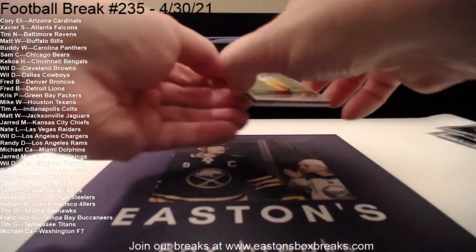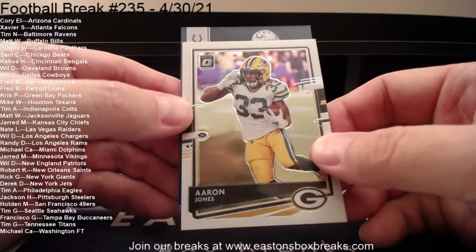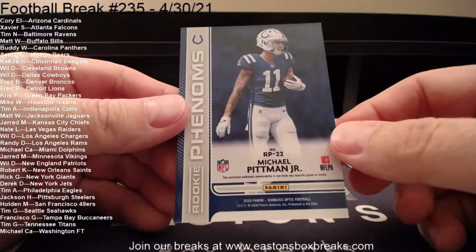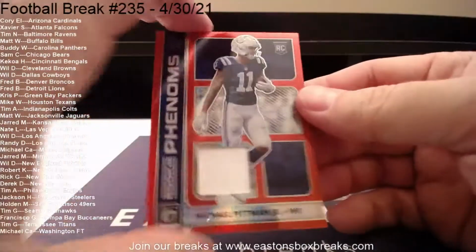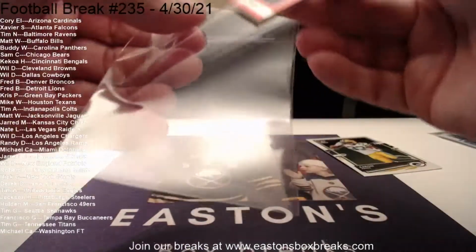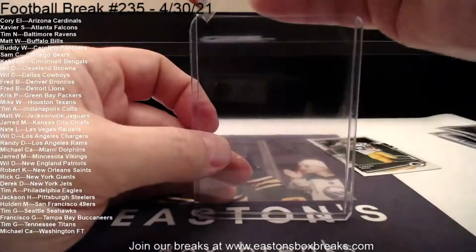All right, and then our memorabilia. We're going to start with Aaron Jones to Green Bay. Our memorabilia going to the Colts. This is going to Tim A. Michael Pittman Jr. Rookie Phenom Red Prism. Michael Pittman is going to Tim A.